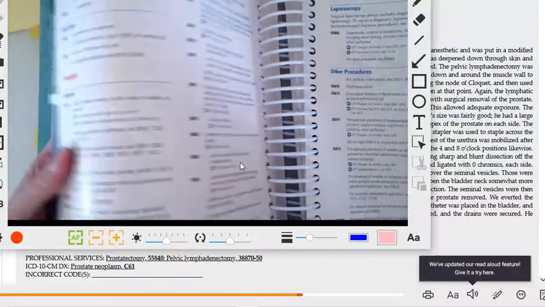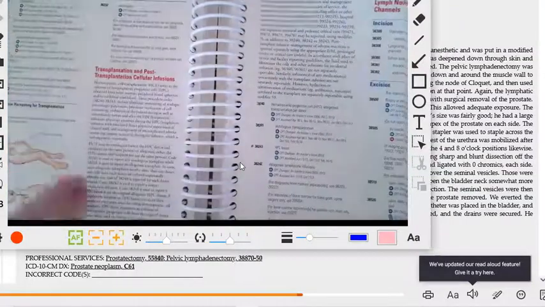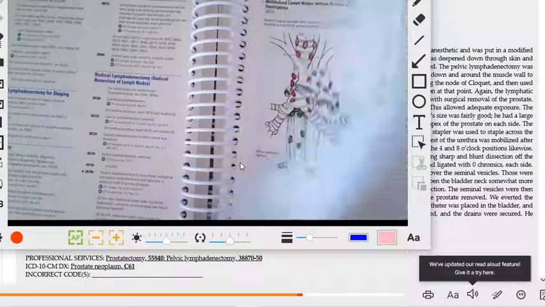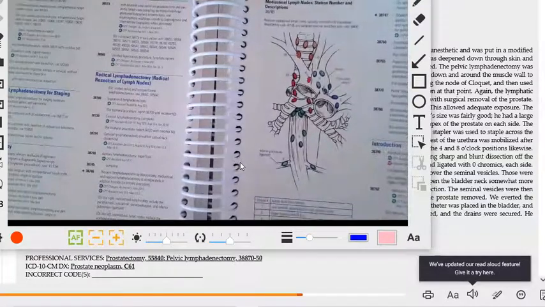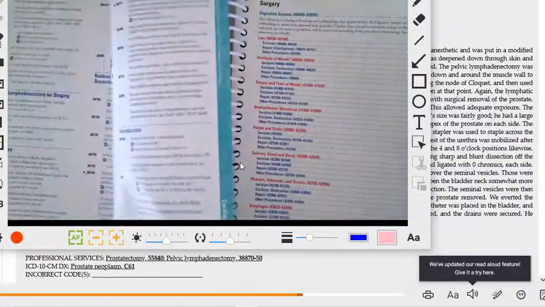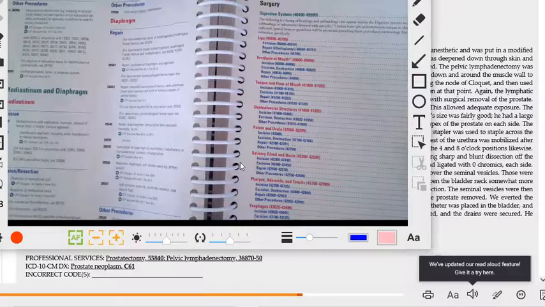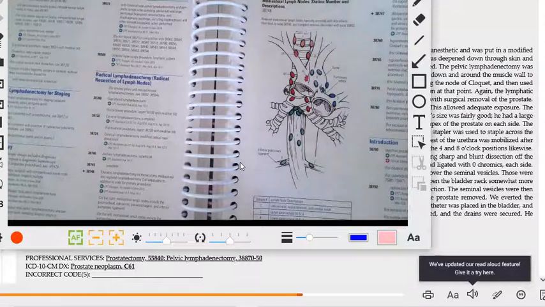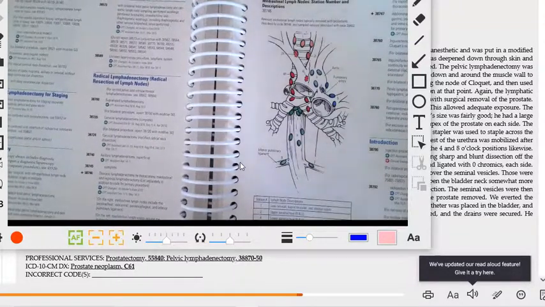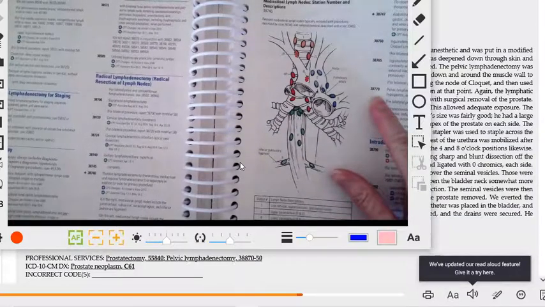So if we look at the other code that was assigned, the 38870, that is a typo.